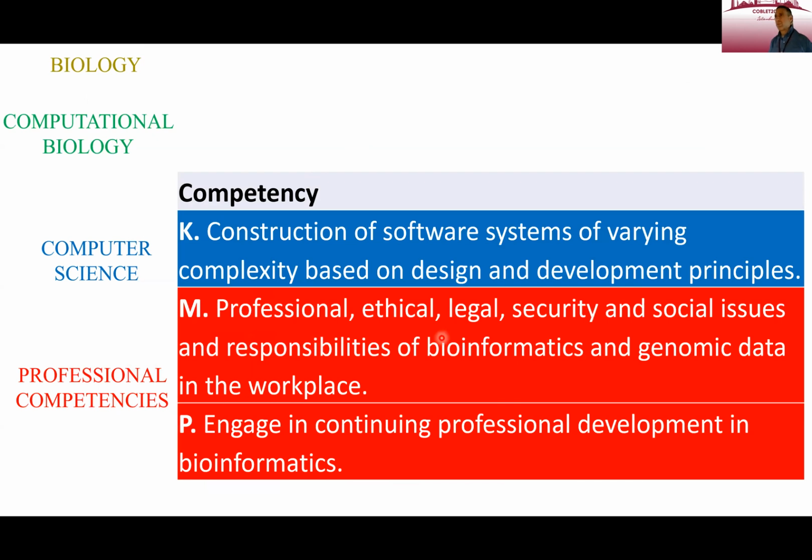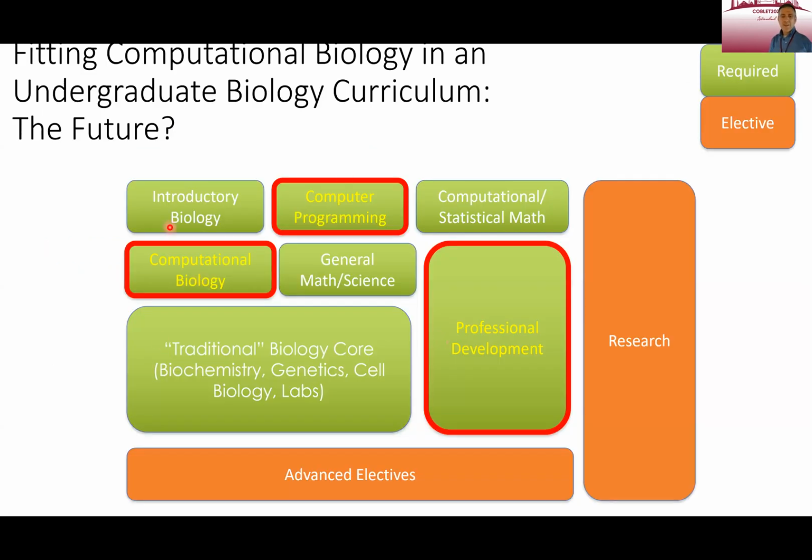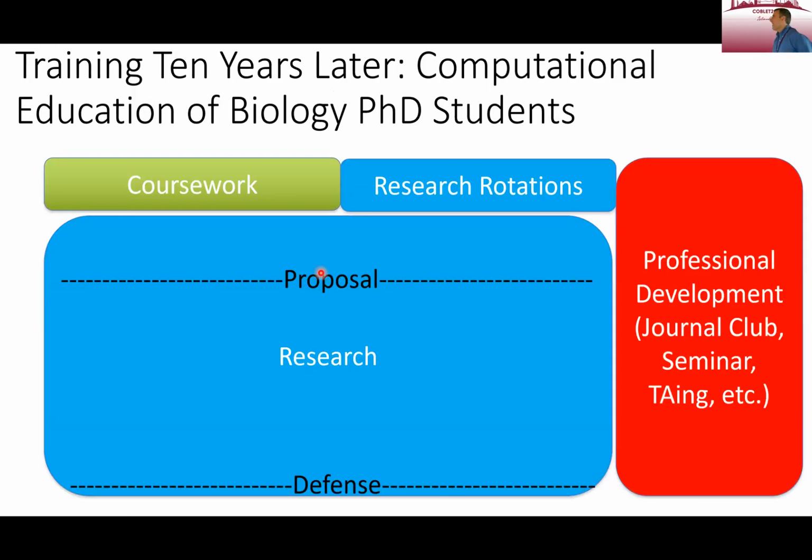So we could identify, for example, competencies that we didn't think could productively fit in our class, but were also lacking in the curriculum and might have to be covered in other places, and then really be able to much more rigorously say, with some real evidence behind us, what this curriculum should look like, how we might need to make further refinements, for example, in the professional development part of our curriculum, in that class itself, as well as in other classes like computer programming. So, for example, we ended up developing our own computer programming for biologists, which is different from the standard programming classes, to replace that.